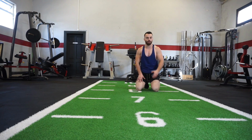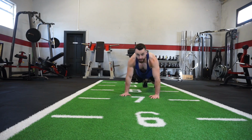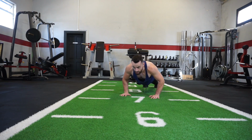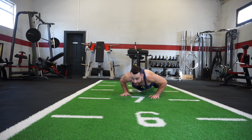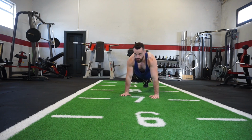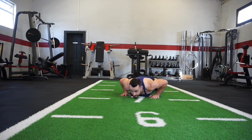It might be in the short term, but if you want to continue overloading your body, build that bigger, leaner, stronger, more functional and athletic muscle mass, you need to switch things up, you need to overload your body. So one of the key techniques there with that normal push-up is to slow it right down. So coming right down, slowly, slowly, slowly, and then slow on the way up again. Okay? That makes it so much more difficult just by simply slowing down the range of motion.